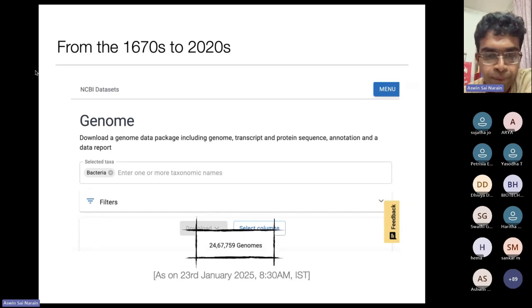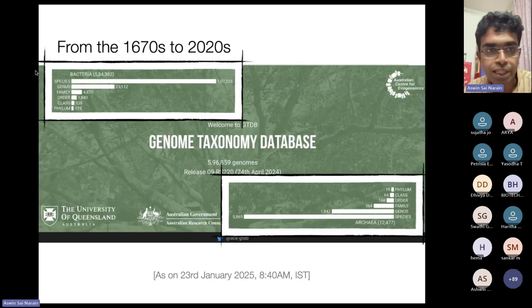And as of a few days ago, if you look at NCBI and search for bacterial genomes, you will find 24 million, 24 lakh, sorry, 24 lakh something genomes listed in NCBI. This could be of varying quality. And of course, now, unlike 20 years ago, not every genome that is available is deposited in NCBI. You have a lot of private and other kinds of public repositories. And if you look at one such nice one for bacteria, you see that there are some 5 lakh something genomes of a certain quality, which corresponds to something like 1 lakh plus species of bacteria.